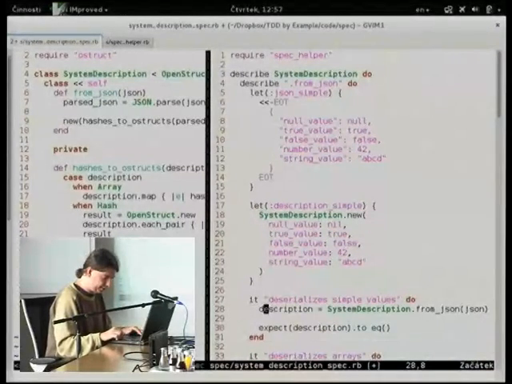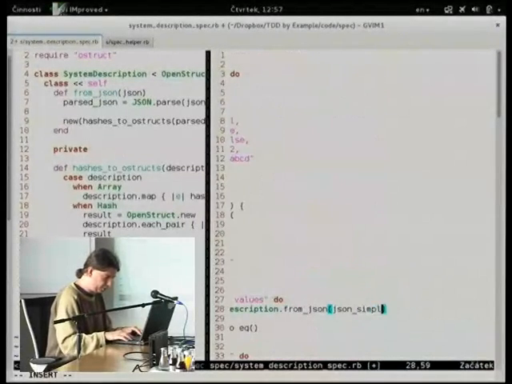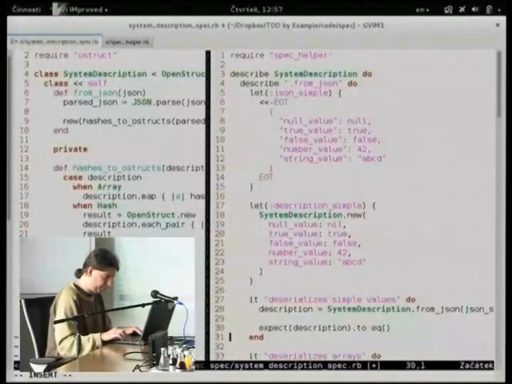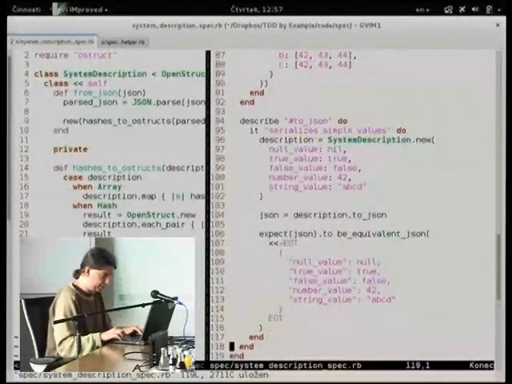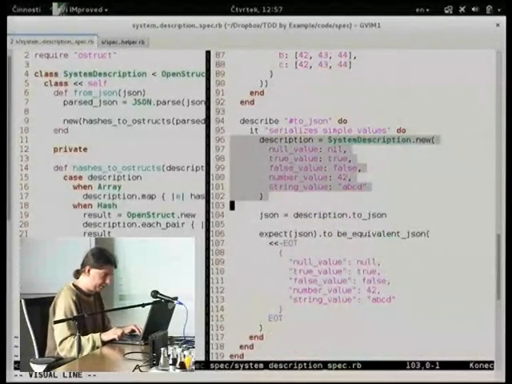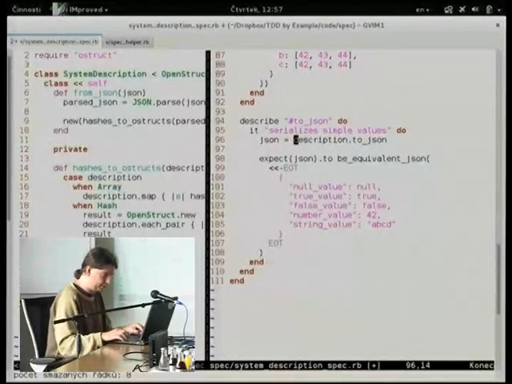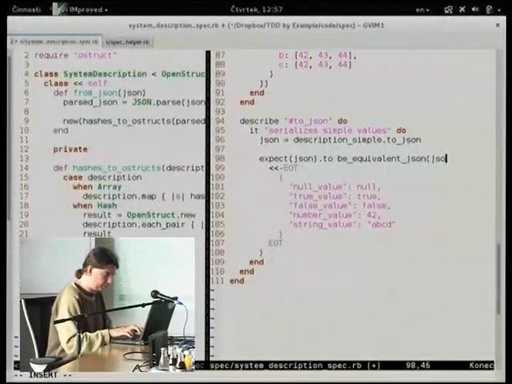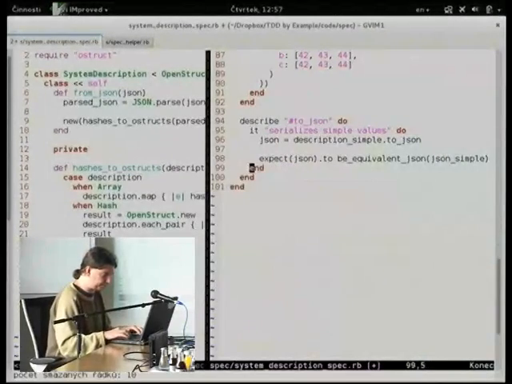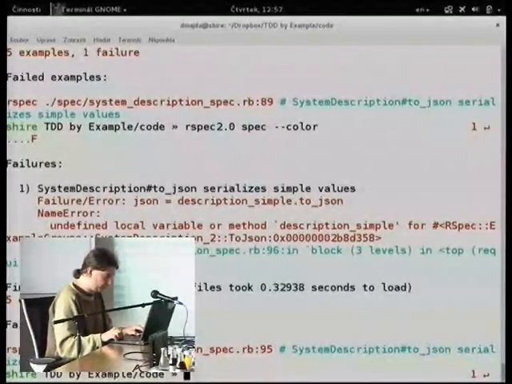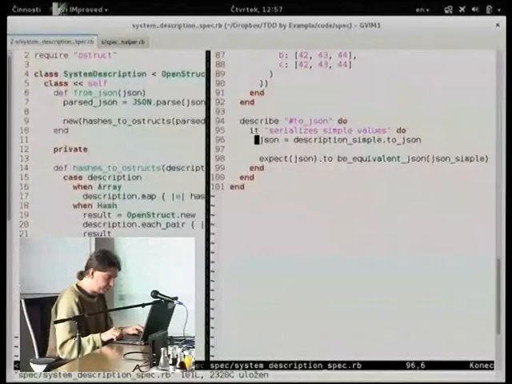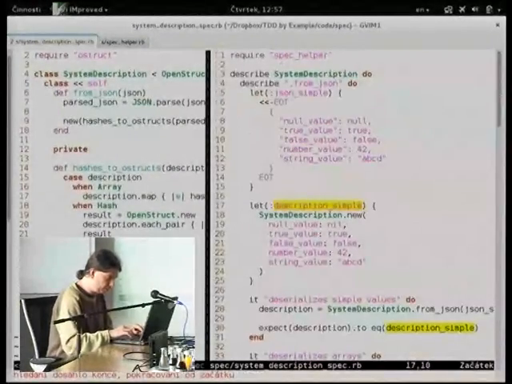And let's adapt the tests. So we parse JSON simple and expect we will get description simple, and the same, similar here. Okay, so I must have done some typo, something.